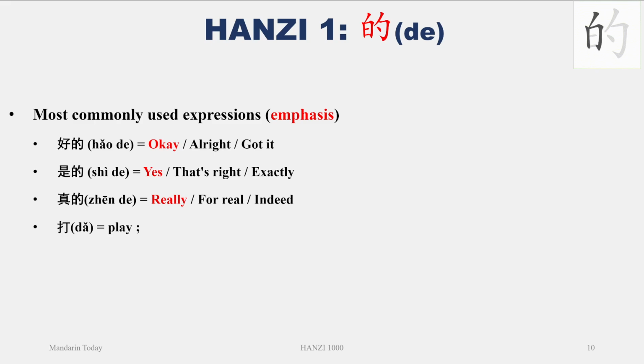For example, if someone asks you something like, can I borrow your stuff? You can just say 好. But if you say 好的, maybe you soften your tone a little bit, right? 好的, okay, without appearing too, I don't know, just a little bit soft. And then 是的, right? If someone asks you, did you go to the supermarket yesterday? You can just say 是, yes. But you can also say 是的. This appears more agreeable, more in tune with the other person.